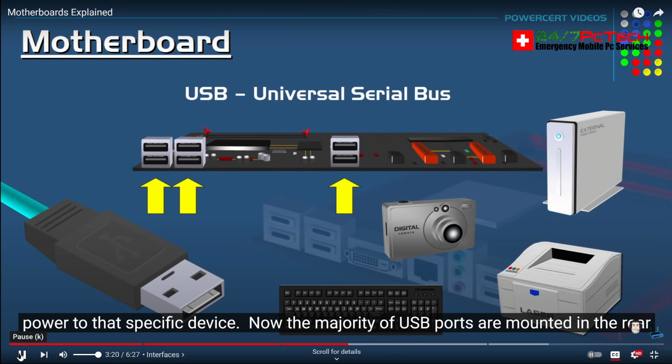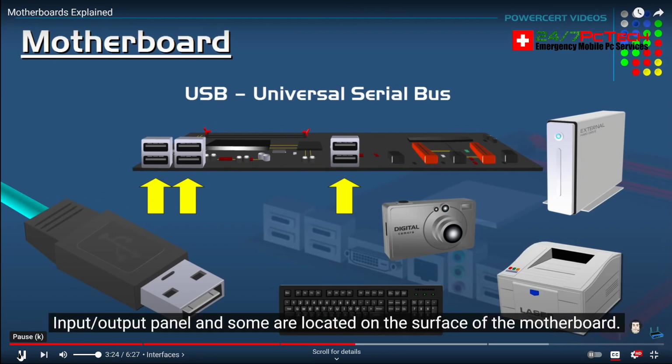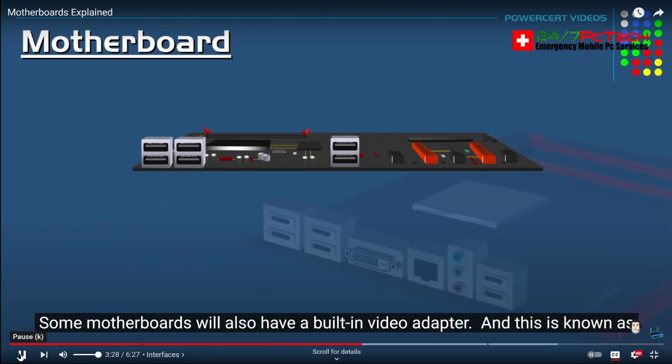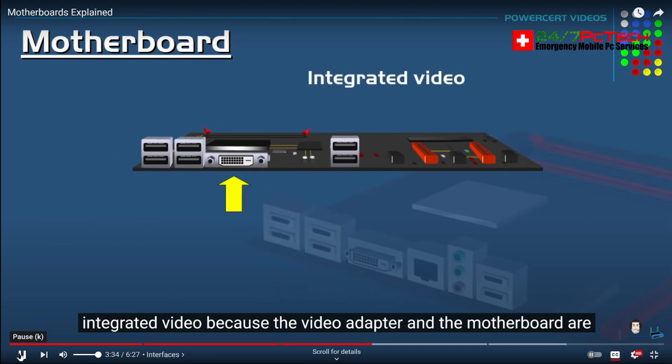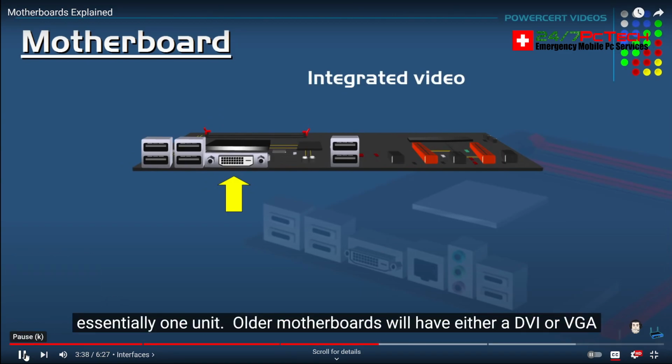Now, the majority of USB ports are mounted in the rear input-output panel, and some are located on the surface of the motherboard. Some motherboards will also have a built-in video adapter, and this is known as integrated video, because the video adapter and the motherboard are essentially one unit. You may call it integrated, and you may also call it embedded video. Embedded or integrated, same thing.